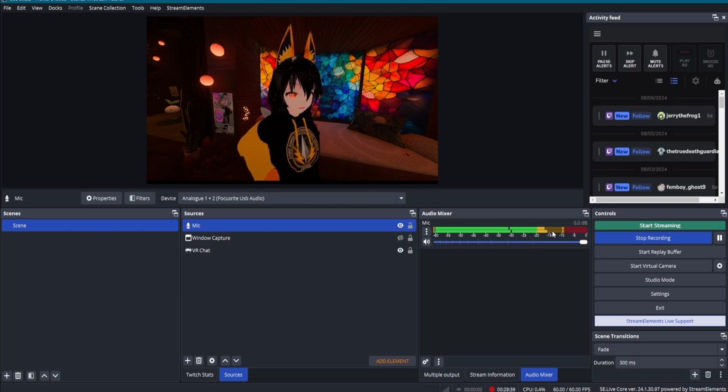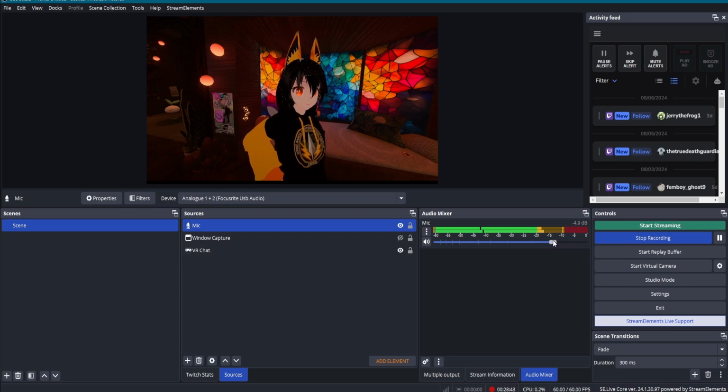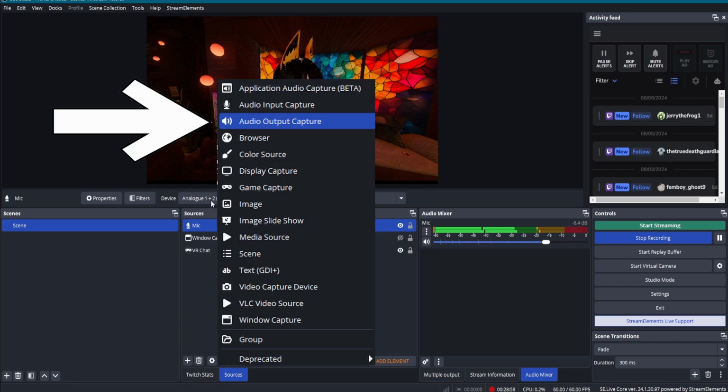It's kind of cool, by default it's going to have it all the way up here. I kind of want to test it and get it about right there. That's the sweet spot, when it goes from green to yellow. So play around with that as you like. And then obviously we want the desktop audio, which is going to be our speakers. So we're going to select that, and we want to say desktop.